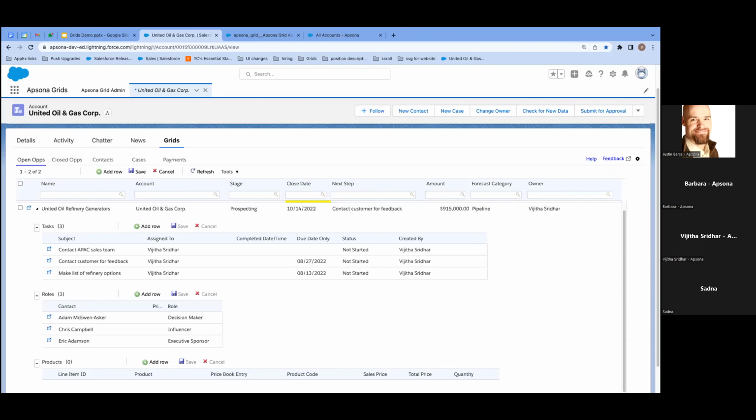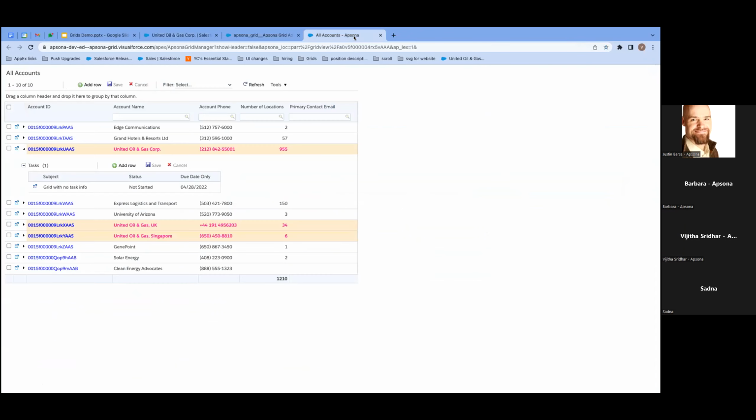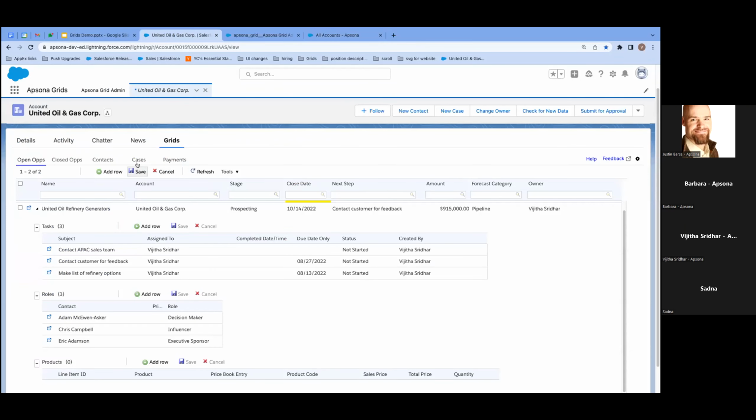So I'll continue a little bit more and just talk about deployment. We have this grid here that's in this related list page, right? And what we have over here is one single grid. Say what we want is to combine multiple grids into a single view, which is something like what we have over here. So there's 2 options for that.